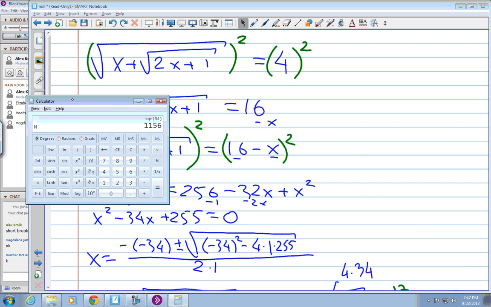Okay. So let me do the plus. 34 square root of that. Let me first clear my memory here. So 34 square root of that plus 17. So this is just the x value. So I'm plugging it in here, so it's times 2 plus 1. And then I'm going to take the square root of that, so it's 6.83 or whatever. I just computed the little square root.